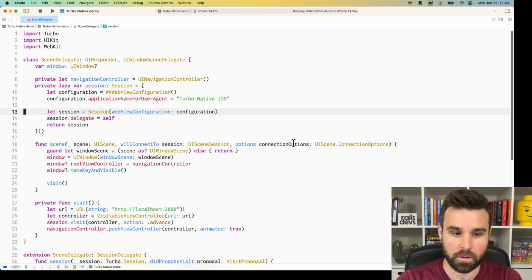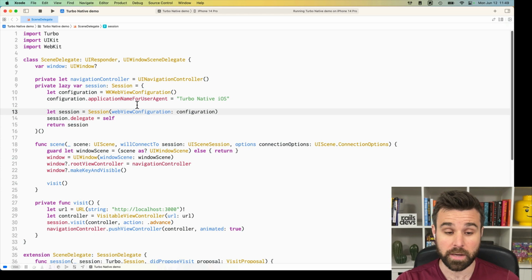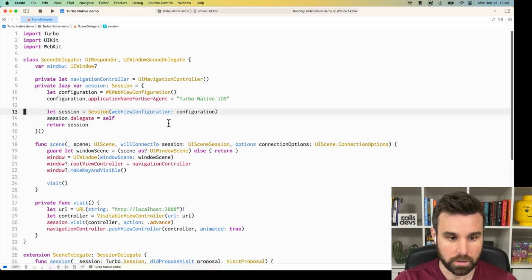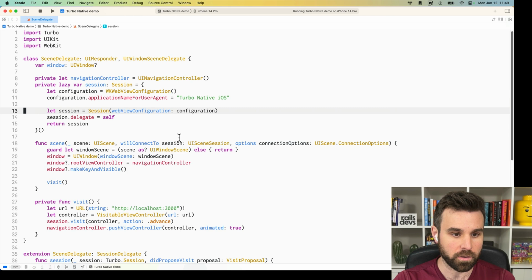Let's open up our Turbo Native app. This is the code that you will build if you walk through my Turbo Native in 15 Minutes demo. That's available on YouTube, or you can Google it. There'll be a link in the comments below if you can't find it. But this is all the code that we wrote in that. It's 50 lines of code and ripping out a storyboard. It pretty much is the bare bones Turbo Native integration you'll need to be able to click links and navigate around an app.